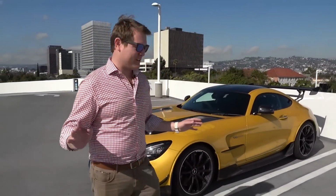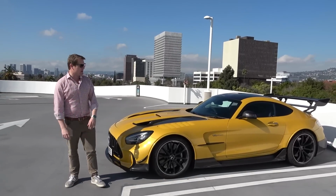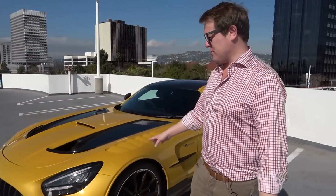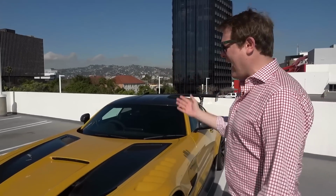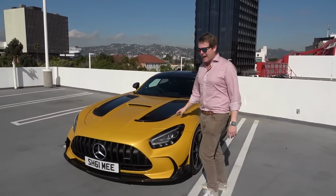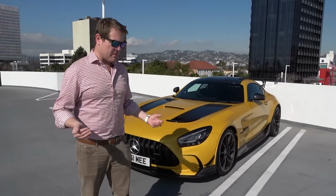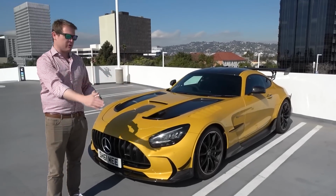Back outside, and I still cannot get over how wonderful it is today. This is like perfection right now, especially with this. Cars should always be in very bright colors, in my opinion. But having driven so far about 8,000 miles of this tour with the GT Black Series, and still with probably 5,000 or 6,000 miles ahead on the rest of the adventure, there's nothing like a car that you can actually use for all purposes. Not a car that's too compromised or has too little luggage space or is too uncomfortable if you've got a 1,000 mile slog somewhere.